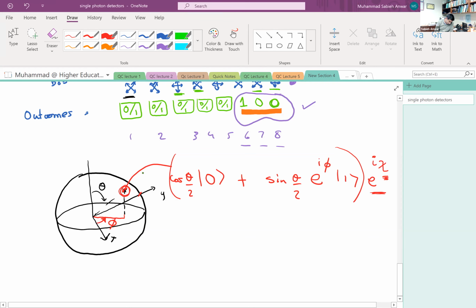Some geometers, if you study differential geometry, would like to think of the global phase as a fiber on this Bloch sphere. So you can ascribe chi to different points on this fiber. This is a concept in differential geometry, that your states are a fiber bundle, and your S2, which is the surface of a sphere, is a projection of the fiber bundle onto a lower dimensional space. But as far as practical purposes are concerned, if the global phase changes, you don't change your position on the Bloch sphere. The projection on the surface of the sphere remains the same. So S2 is the surface of the sphere, and the position does not depend upon the global phase chi.